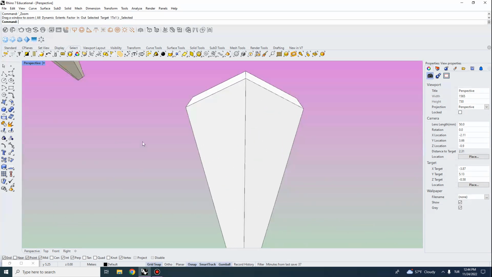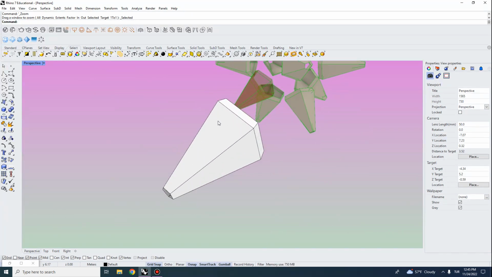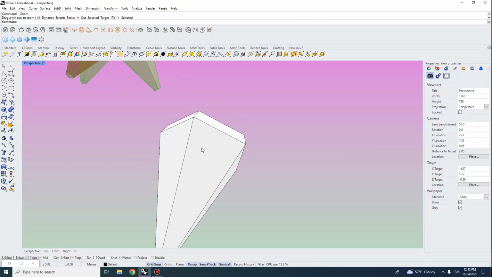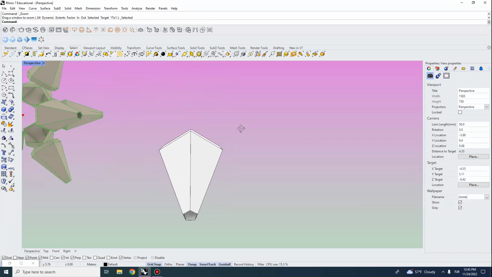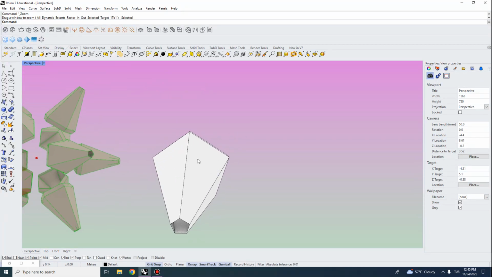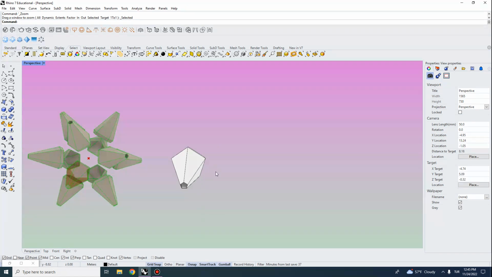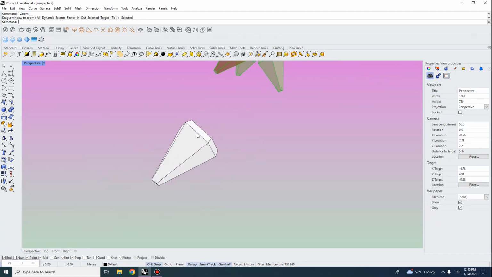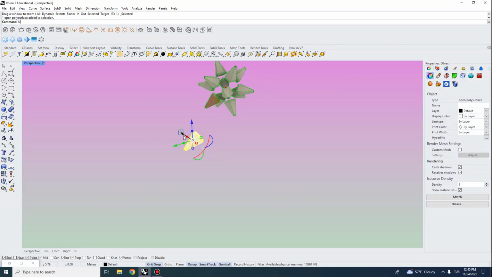Now we have to basically cut some material in these geometries. So if we want to achieve this shape, then the material has to be fabricated in a way that these pieces will be connected. One way of doing that would be to actually explode this and fabricate each piece. So I'll just show you what I mean by that.